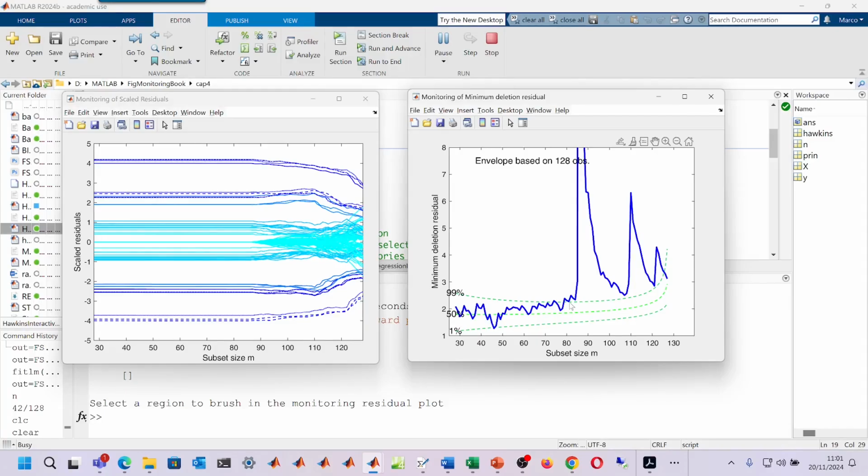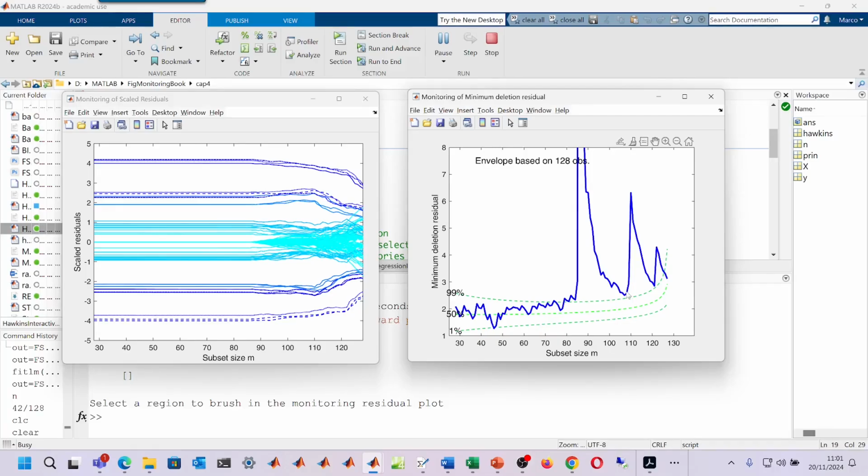Here we can see that around values of 90 there is a huge peak. Then it means that some units that are completely different from what is already inside are about to join the subset. Then this peak is followed by a decrease in the value of the minimum deletion residual.